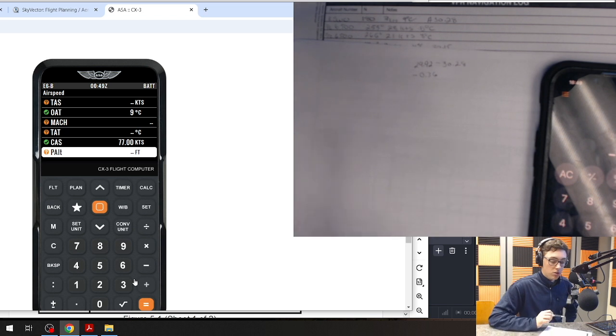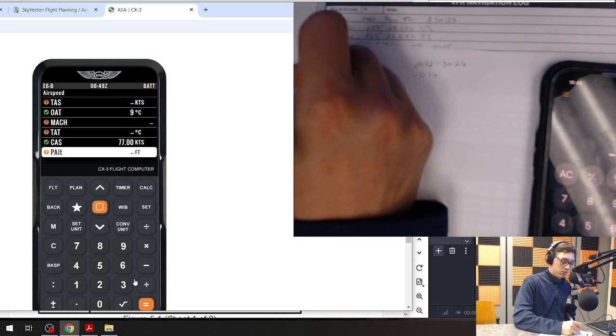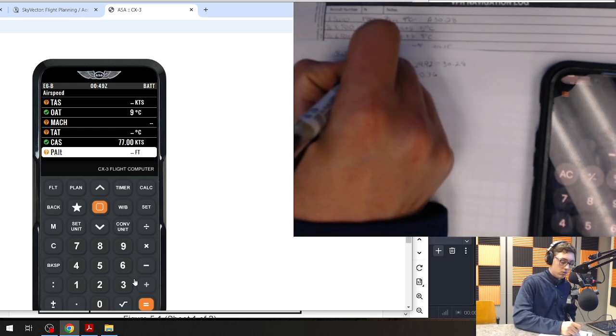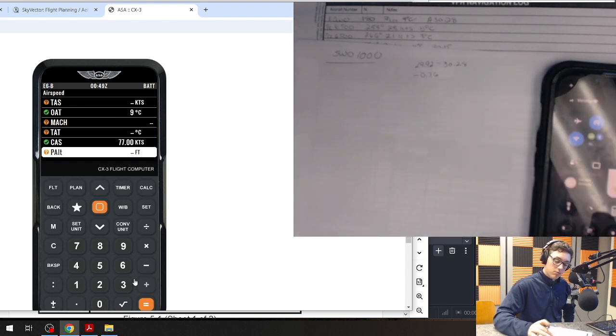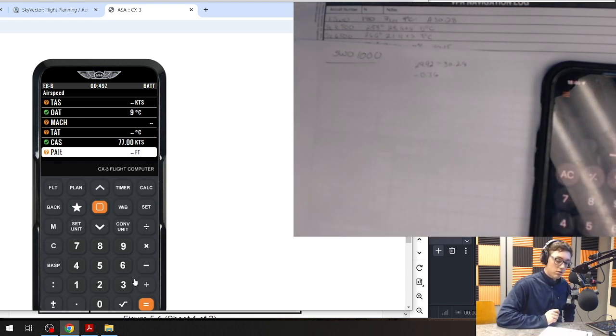if you set it up just like this, the negative or positive value of the resultant will tell you if you have to add or subtract this to your current field elevation altitude. So pressure altitude, we are correcting. We're trying to find our pressure altitude. So we're operating at Stillwater. The field elevation of Stillwater is 1,000 feet.